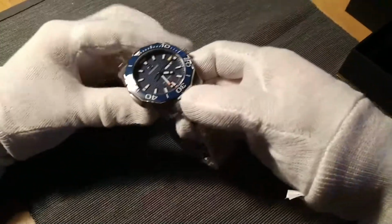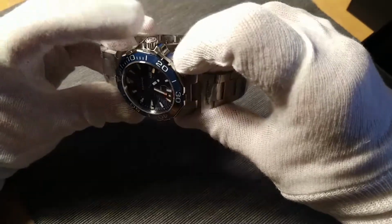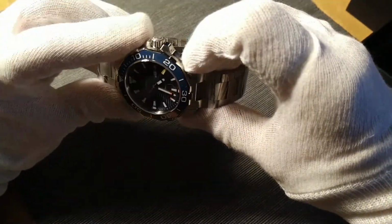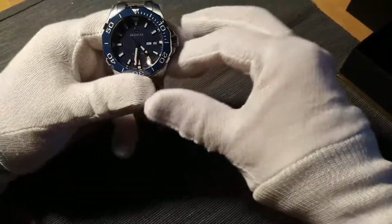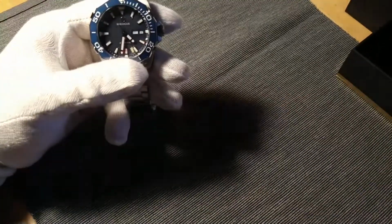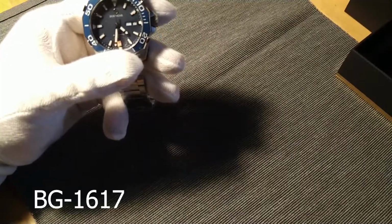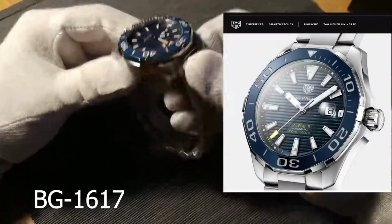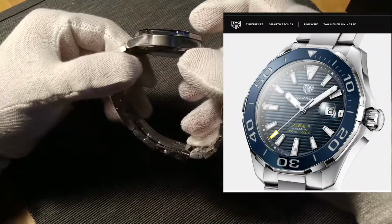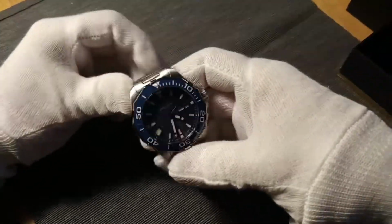Yeah, so I opted for a blue version, but there's also a black version and a green version. The model number for this watch is BG-1617. It's sort of the Tag Heuer Aquaracer homage.